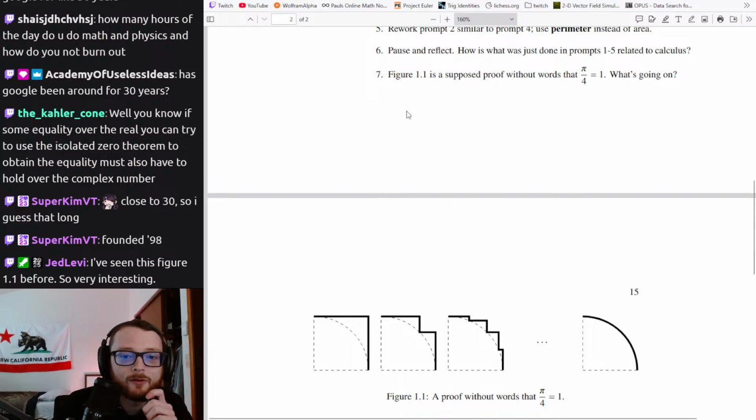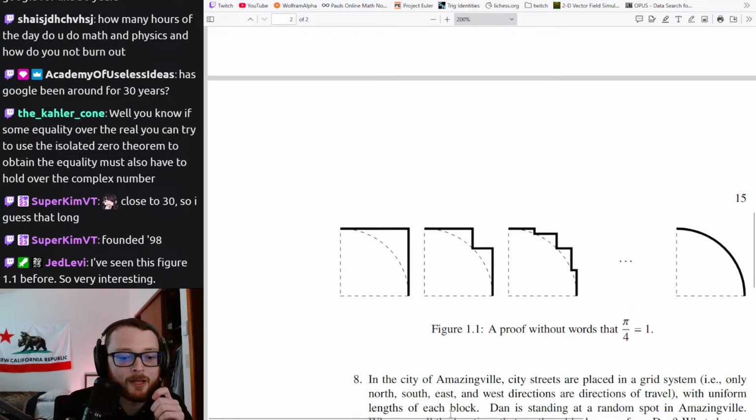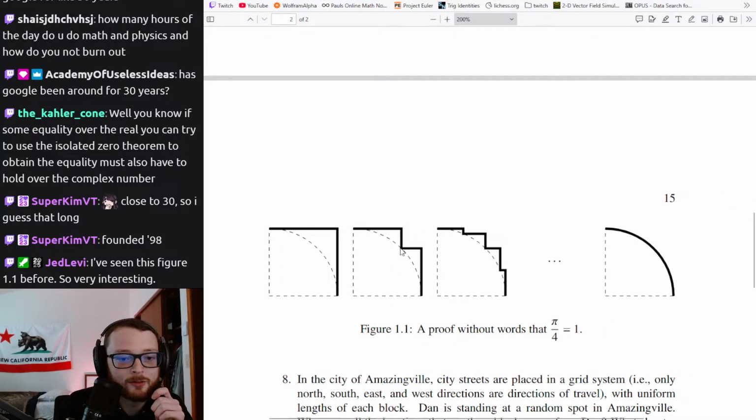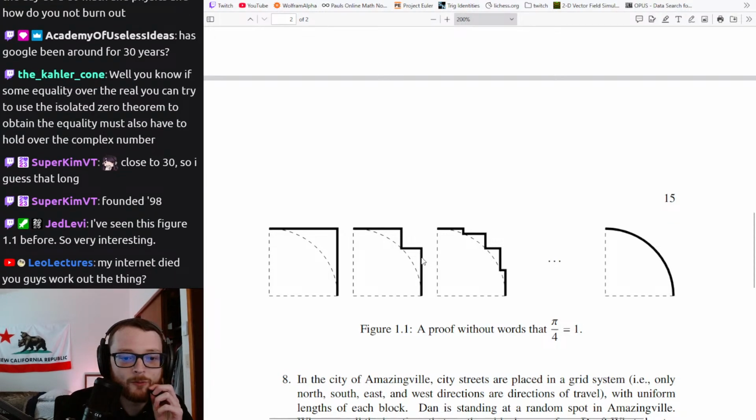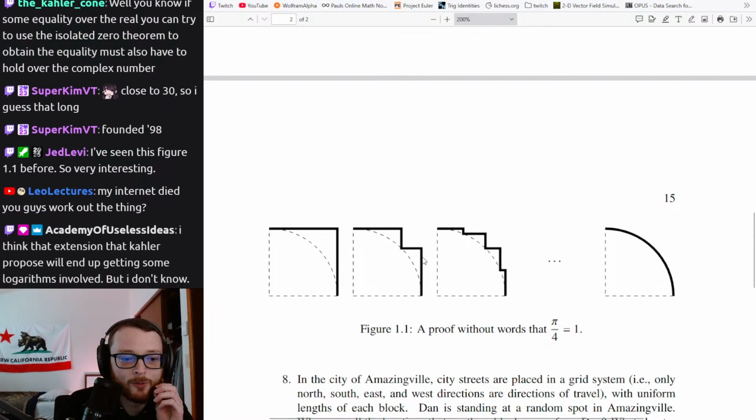You've seen it before. I forget what the issue was. So you start with the arc of a circle and you approximate the length of it with a square, but then you can cut that corner in half and you get a better approximation. And then you can cut those halves in halves and eventually it would theoretically converge to a circle. But I think there's something weird here where it's confusing area and perimeter. If you actually were to write out equations, it becomes a lot more clear why it's wrong.